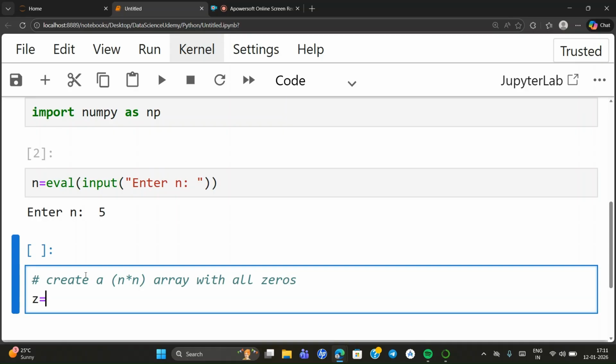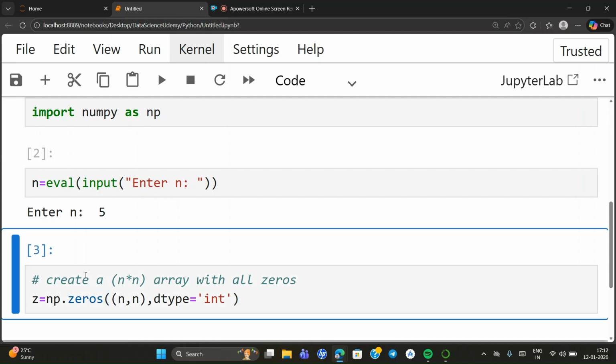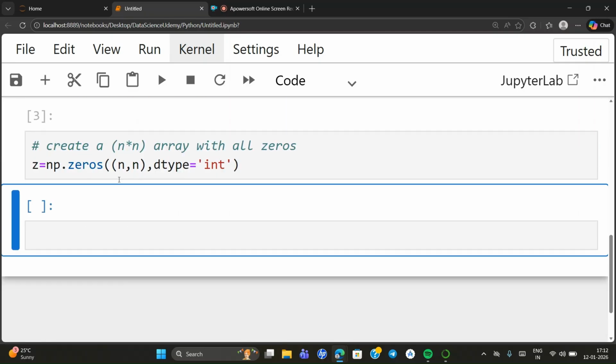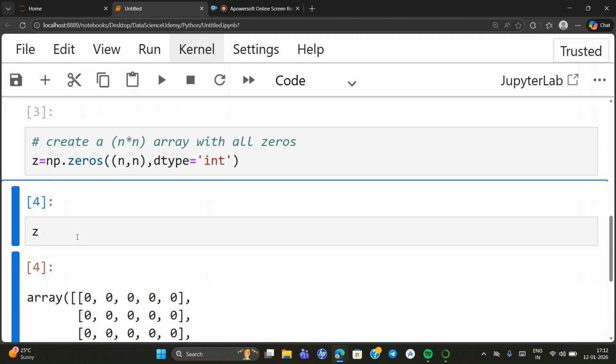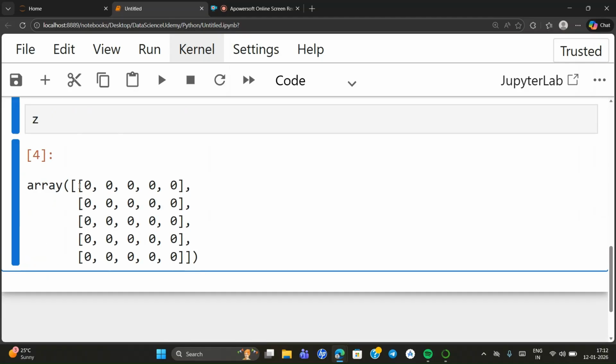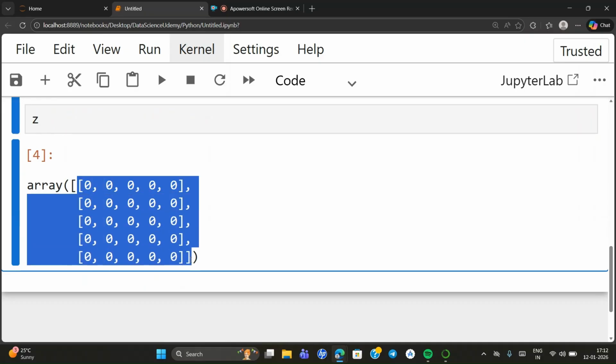So z equal to np.array, np.zeros, rows n, columns also n, then dtype is int. Okay, now we enter. Now we see our z. So this is our z, that is the 5 by 5 dimension.